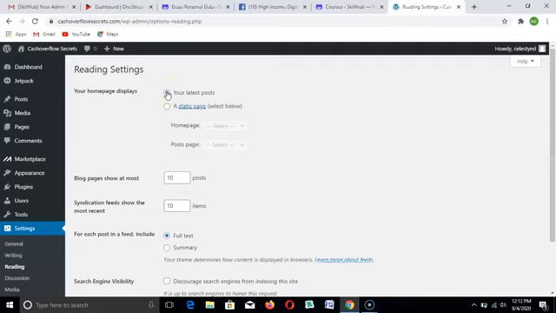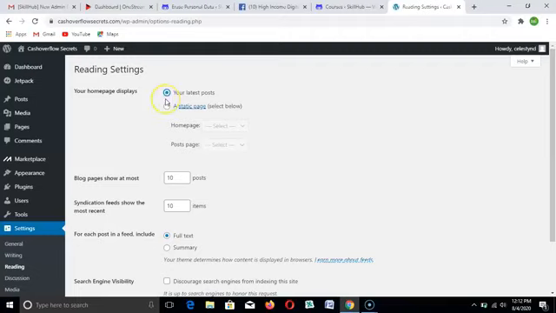And that's very frequently used for blogs. If you're creating a blog, you want your users, whenever they land on your home page, to read all the latest blog posts you have created. So you can choose this to display the latest blog posts on your website.